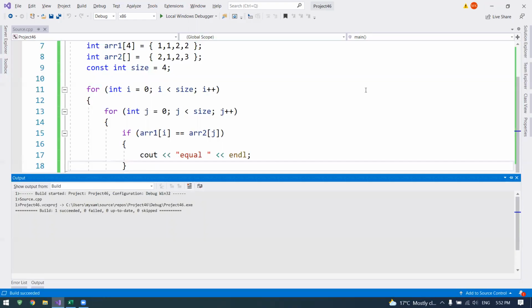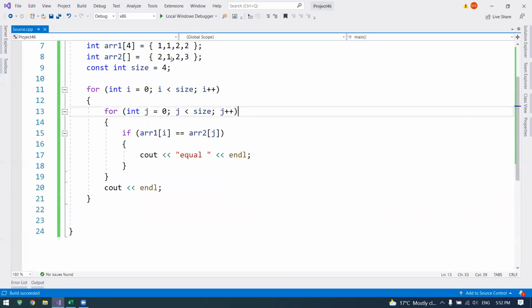In fact, how many elements do we have? 4 elements. So it takes the 1 and compares it to this, no, to this, yes. So this is 1 equal. Then the second one is compared to this, no, to this one, yes, so that is the second equal. This one is compared to this one, third equal, and then to this one, 4th equal. Then the second 2 comes, compared to this one, 5th equal, and then no, yes, 6th equal.